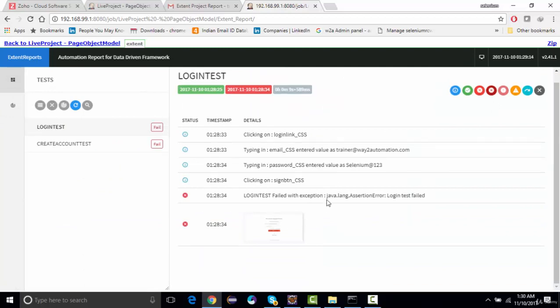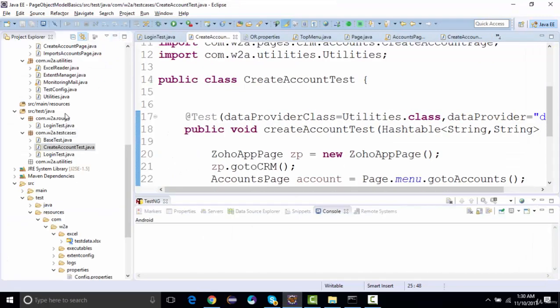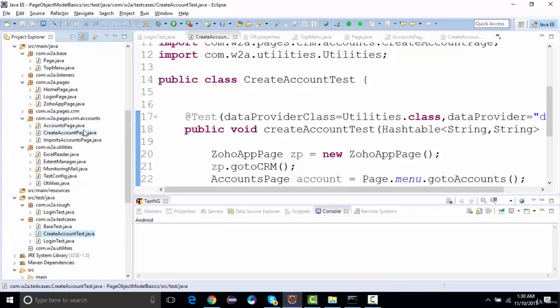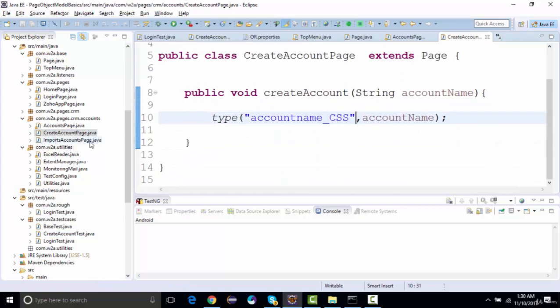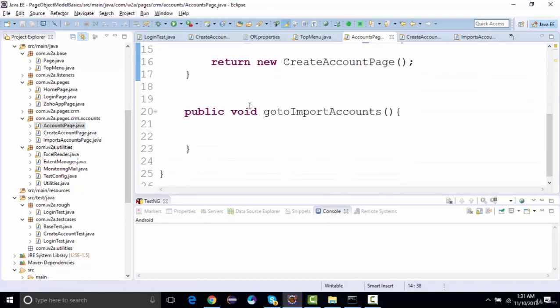So these things are completely the same as we have done in the data-driven framework, right? Page object model is just a design pattern, right? So the base approach, whatever utilities that you have added, TestNG, data providers, will remain the same as we have seen in data-driven, right? So after this, your task will be just to add more and more test cases and first add more pages. For every page, there should be one class, and for all the functionalities inside that page, you need to add them in the form of a method like this.